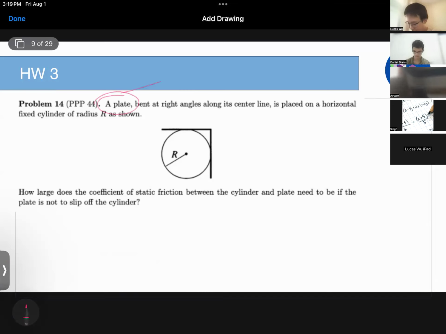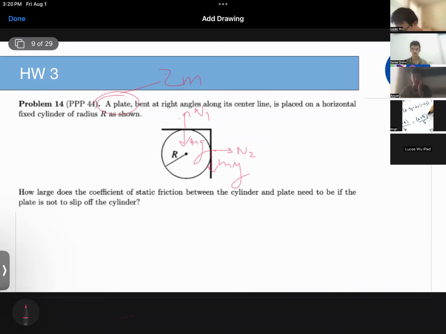For example, for convenience, you'll see why I do this, let's say it has mass of 2m. What does this mean? If I divide it into 2, a piece over there and a piece over there, then I'll have a gravity force downwards, mg. There'll be some normal force, let's say N1, and there'll also be a normal force downward, let's say N2. There's going to be a gravity force downwards, mg. And then there will also be some friction forces.